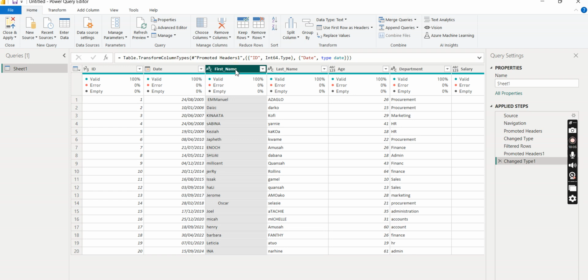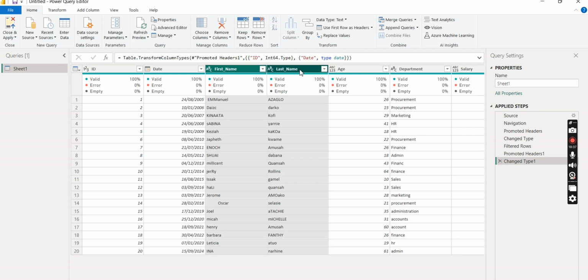I'm going to first select this column, hold Control, and then select this column, so that I'm able to select both columns at once and work on them simultaneously. So you select the first column, hold down the Control key, and then you select the second column as well.